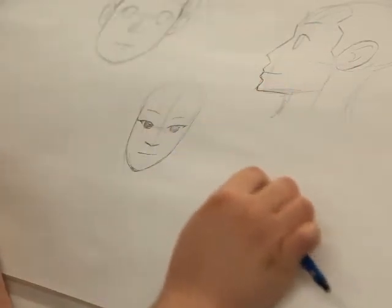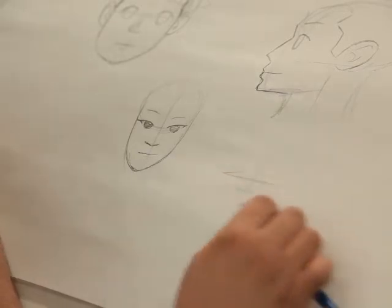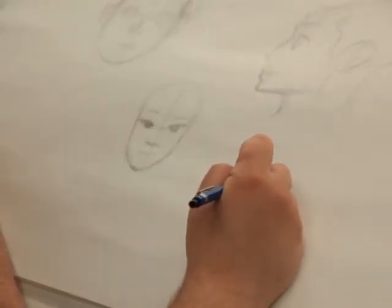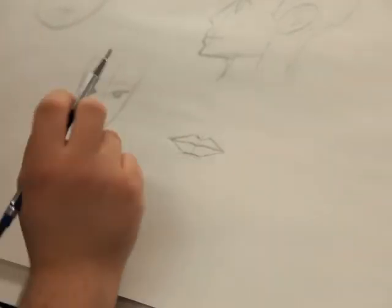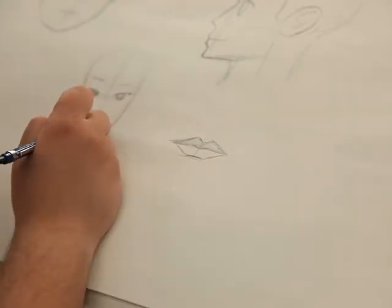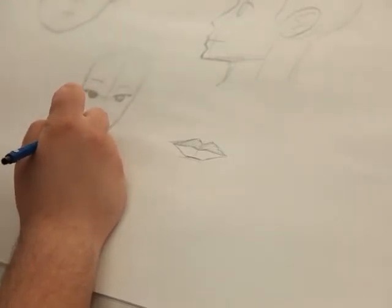Now, if you want to include lips, I don't typically do this, but I'll give you guys a quick little show on how to do that. It's a quick little tutorial. Let's see, it's about halfway, so okay. Lips are basically like this. Now, one thing you gotta keep in mind is the top lip is always darker because it's got that shadow going on. It's curving inward and getting less light. So it's a little bit darker. So if you want me to include lips on her, I'll include some lips. Not really my style, but for you guys.